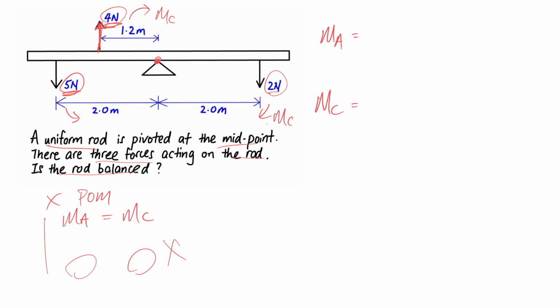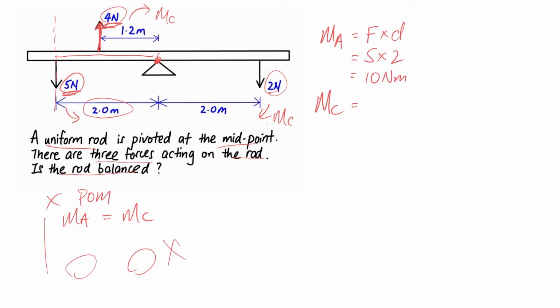So if you understand that, let's go about to solve this. For the anti-clockwise moment, you know moment is force times distance, so the 5 Newton is the one that creates anti-clockwise, and the perpendicular distance is from the line of action of the force all the way to the pivot. So this distance, which is just 2, and the total anti-clockwise moment will be 10 Newton meters. So that's it for anti-clockwise.